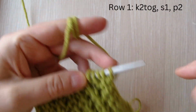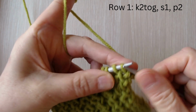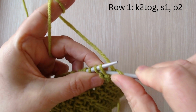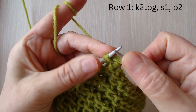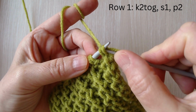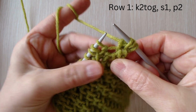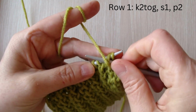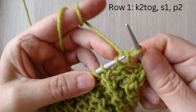On both sides of the knitting, the scheme is as follows: knit 2 loops together through the back, and slip the first one on the right hand hook. Cross the next 2 stitches. Purl the second loop first, slip it from the left hook, pass the first one through it, and purl it.